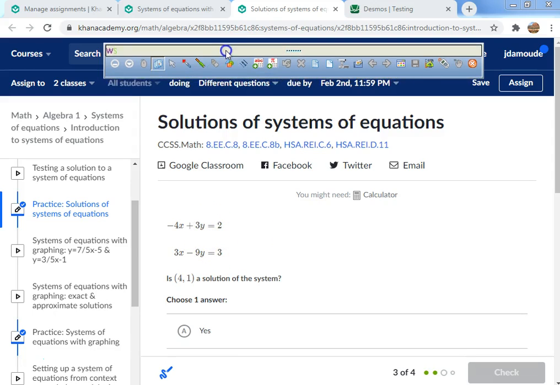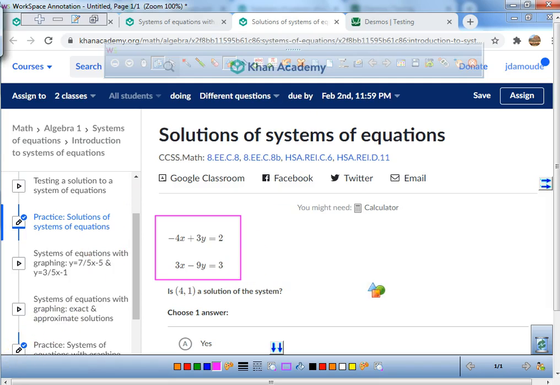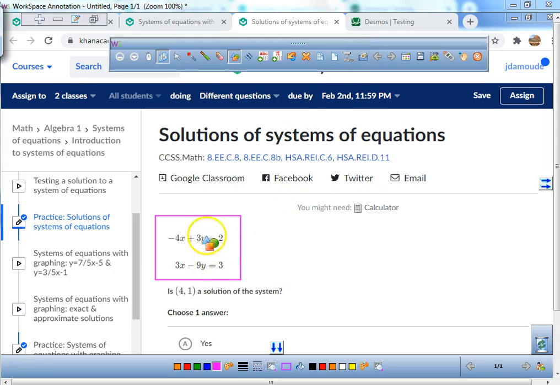So if you would please get your journal out, I'd like you to simply write these two equations down. And we're going to talk about what a solution would be. All right? Systems of equations. That basically is talking about two equations here. Sometimes multiple equations, sometimes you might have three. But in Algebra 1, we just have two.